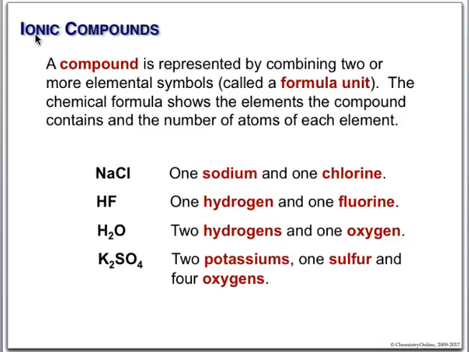When we make a compound that's ionic, this is actually referred to not as a molecule. Molecules are reserved for molecular compounds. Now, everybody's going to call sodium chloride a molecule. You are. But legally, it's called a formula unit. And again, the formula unit is the lowest whole number ratio of the atoms in the compound. Sodium chloride, 1 sodium, 1 chlorine, HF, H2O, water, 2 hydrogens to 1 oxygen.